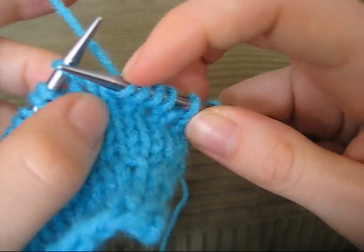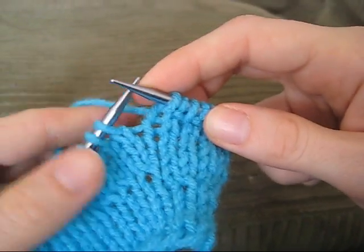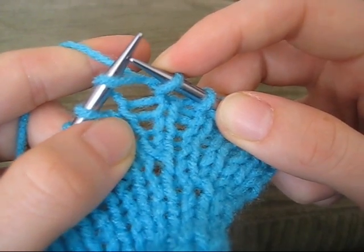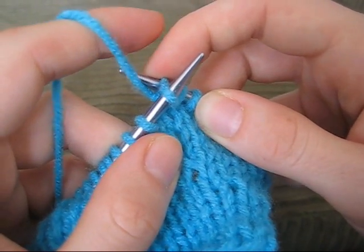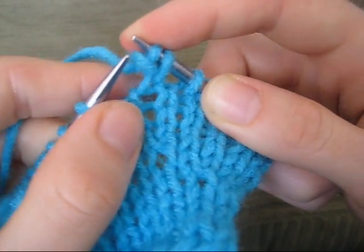that stitch. I'm going to knit a normal stitch to then move on and show you how to do this again. So first, you knit into the front of the stitch as you normally would, but do not take the stitch off the needle. You insert your needle into the back of the stitch you're knitting into, wrap the yarn around, and knit into that stitch.